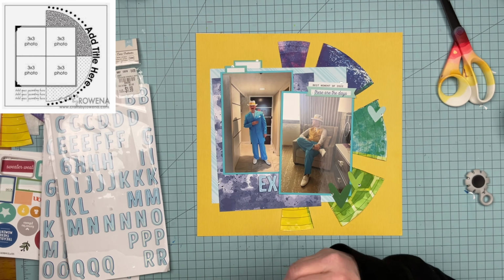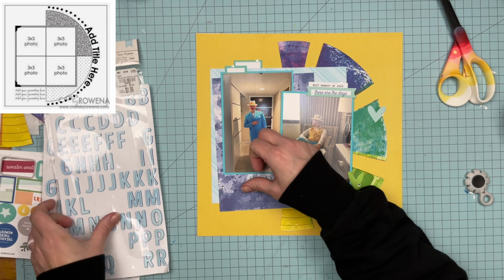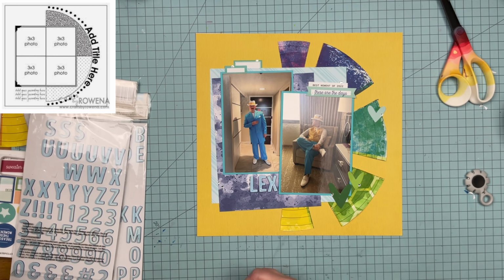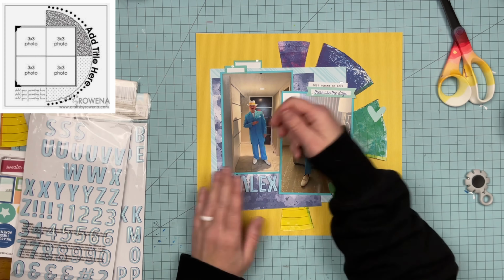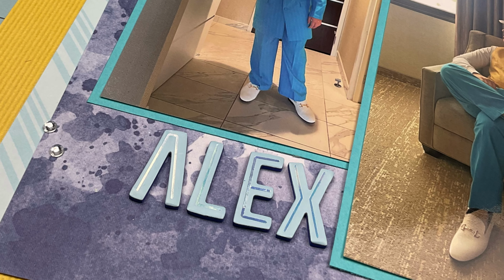This is also something that is not in Alex's album. He was at an event. I cannot remember which one, but they dressed up in these pretty awesome suits. So anyway, guys, that is going to do it for this layout.